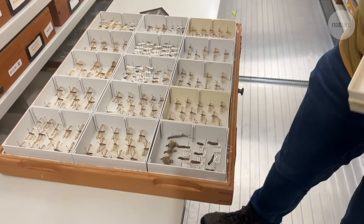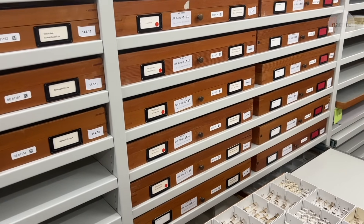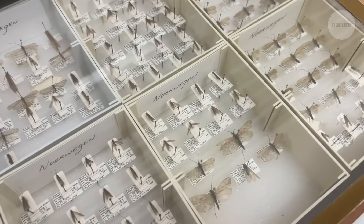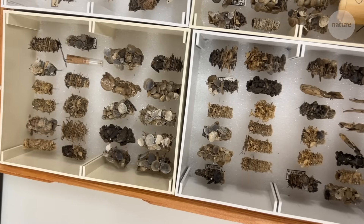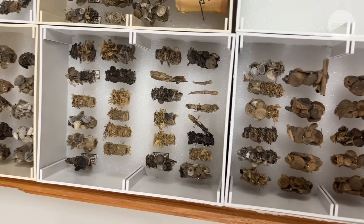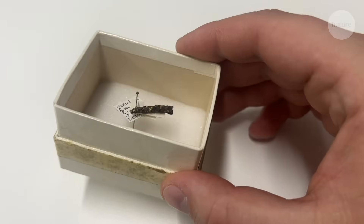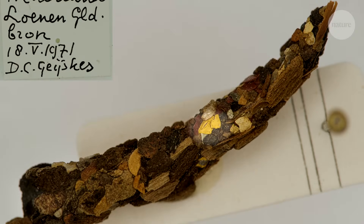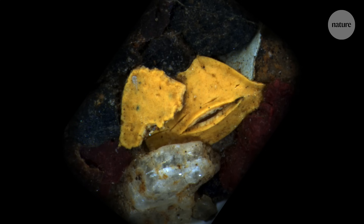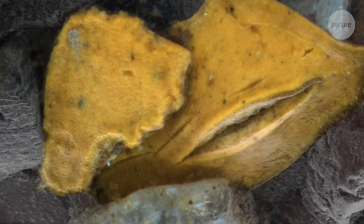So together with my student, Isabel van der Velde, we went through the whole caddisfly collection here. We had hundreds of drawers, and we went by every drawer. Every juvenile with a casing we encountered, we put it under a microscope and inspected if we could find any particles that seemed strange — things with bright colours. Eventually we found one going way back in time, all the way to the early 70s. These bright yellow particles turned out to contain elements like titanium, chlorine, and lead — all additives in plastic.